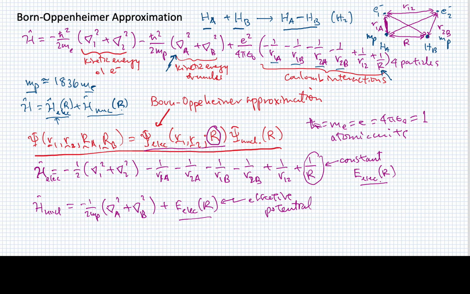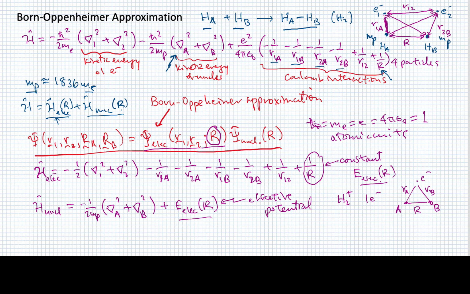Now, I want to make a final note here, and that is that the system that we're actually going to be studying mostly in this lesson is a system of H2+. In other words, an ion that contains only one electron. So we have two nuclei and one electron. And we'll be concerned about the distance of that electron with each of the nuclei. But the distance between the nuclei we'll treat as fixed within the Born-Oppenheimer approximation.